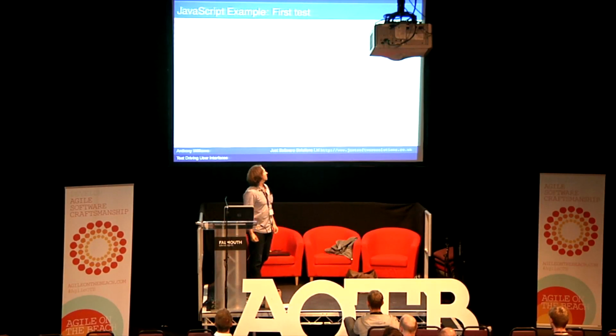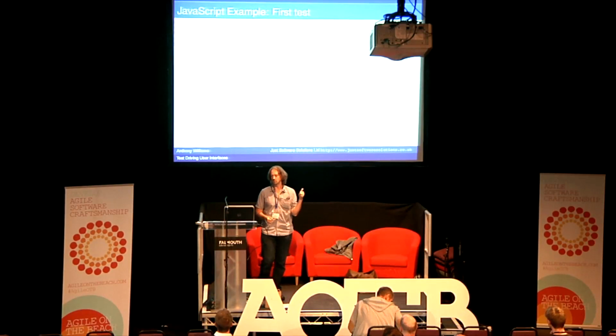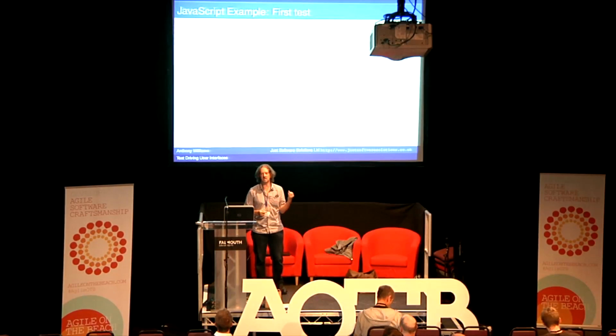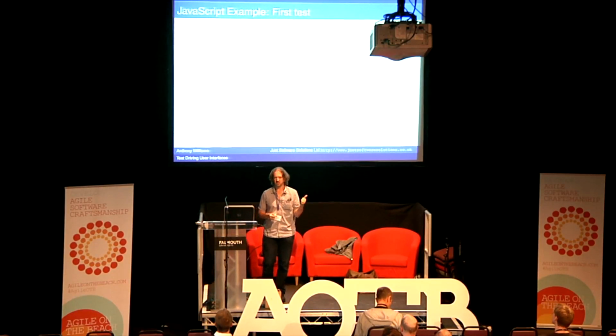Okay, so then we've got the core of our test. We find our edit box. We check that in our body we have a form with an input which has a class of search term, and we check that we have exactly one of those. And we pop up an alert. So when we run this test in our browser, we will get a message box that says, you've got the wrong number of edit boxes.